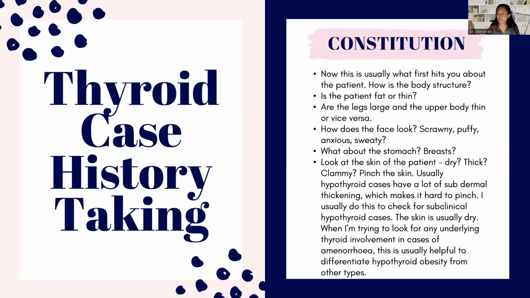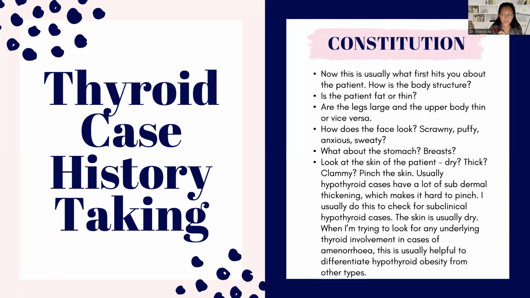Okay, so usually if a patient comes to me with amenorrhea, and I'm treating the case and I'm trying to think, okay, what can be the cause pathologically? Does the patient have amenorrhea because of high testosterone levels, or is the progesterone very high, or is the thyroid playing up in this case, or is it because the patient has got a pituitary issue? So I'm trying to find it out. And in amenorrhea cases, it's very difficult because there's no symptom. They just say, we've not got a menses. What symptom is that? So then to look for these kinds of cases, at that time, I pinch the skin to see whether the patient has got hypothyroid.